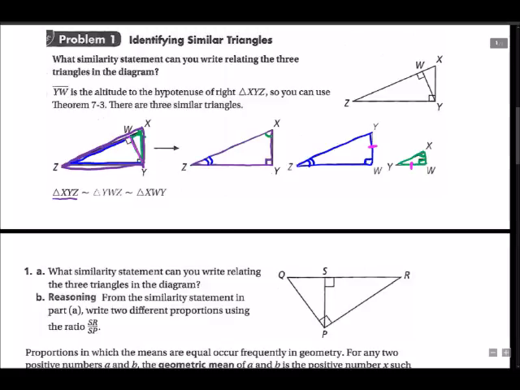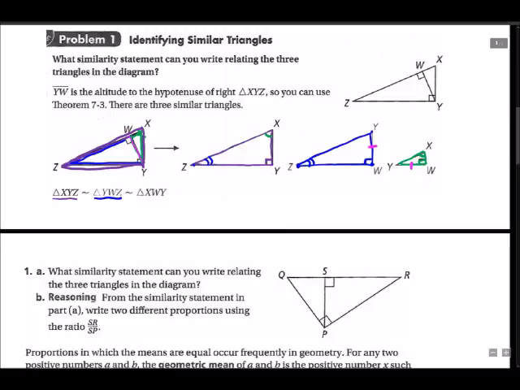And my blue triangle, how do I write similar to that? Well, I started at X and went to Y, so there's my right angle, and then I went to my marked Z angle. So I need to go blank angle to right angle to my Z angle here. So that's Y, W, Z.